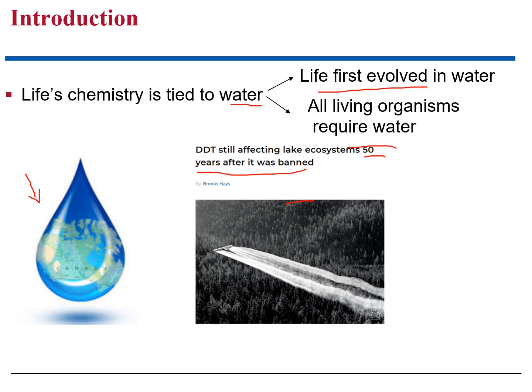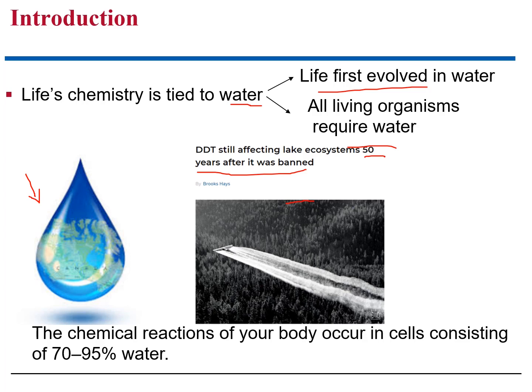So, why do we have to study all this? Why water? Why are the elements so important? Because we need to preserve the water that we have, because the entire planet will depend on the water that Canada has. And just remember that the chemical reactions of your body occur in cells consisting of 70 to 90, even 95% water.